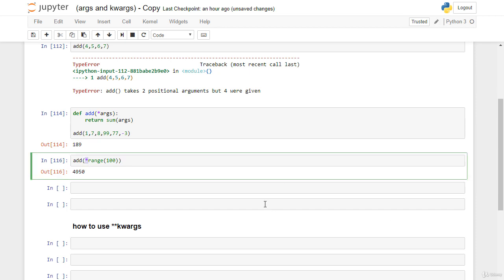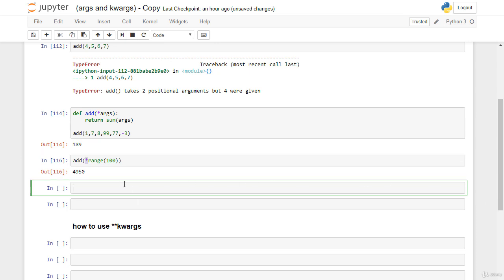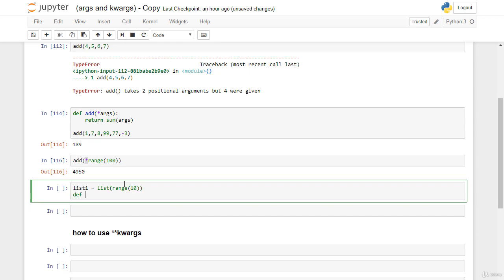Okay, and let's use a list now, and see how list works with args argument. I will create list1 is equal to list. Let's use again range, and I will say here 10. Okay, and here I will create a definition, our function name.